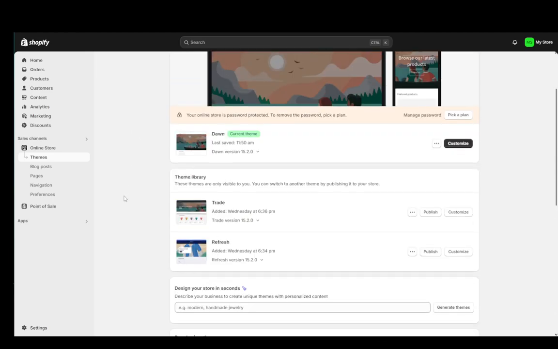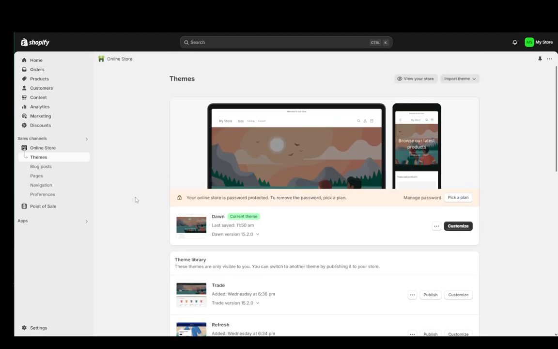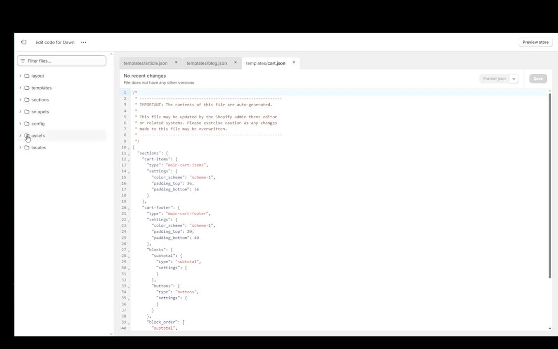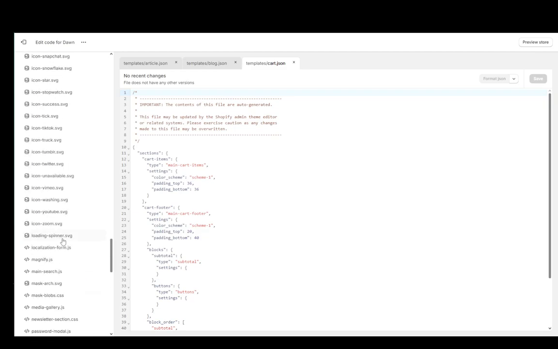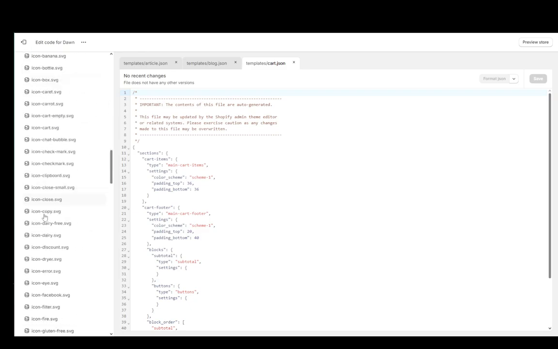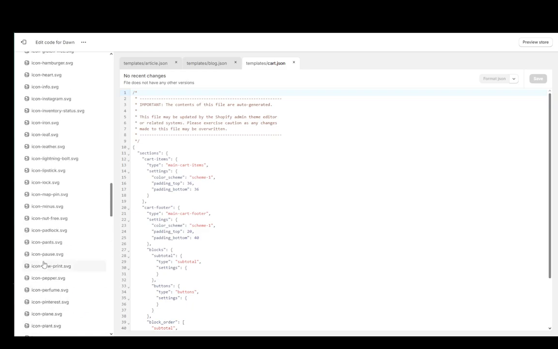You just need to filter it through the effects you want it to have, and then you'll find one that fits you best. Now, if you want to add the code yourself to your already existing theme, click the three dots next to it, click edit code, and then you're going to locate the CSS files which are located under assets, and you're just going to add either a style or theme.css file, and in that CSS file you are going to go ahead and edit the CSS and add the code that you want.